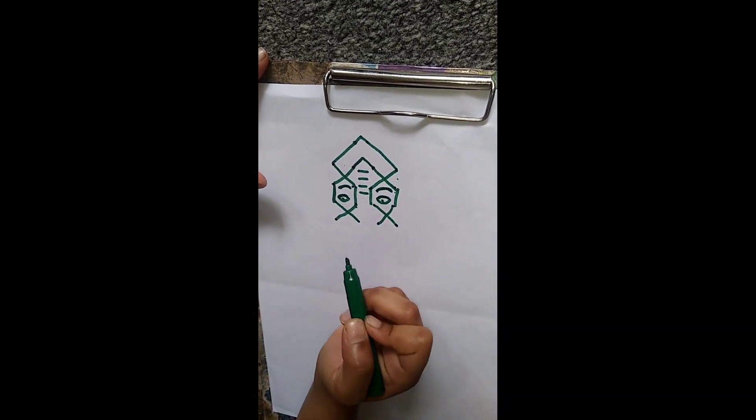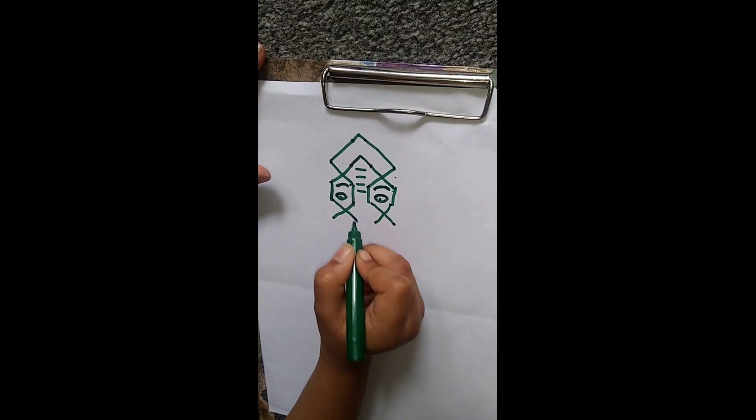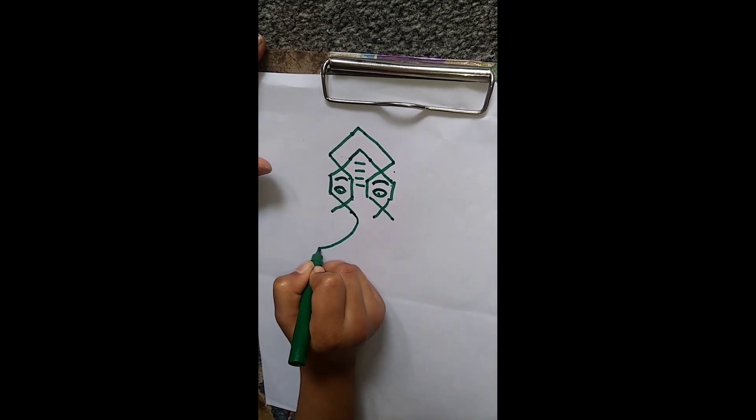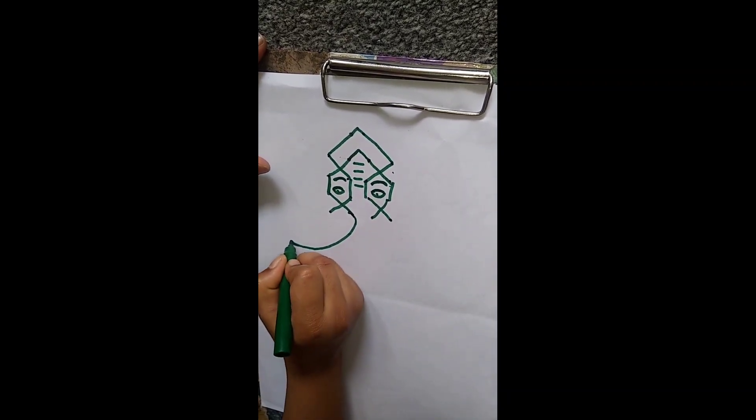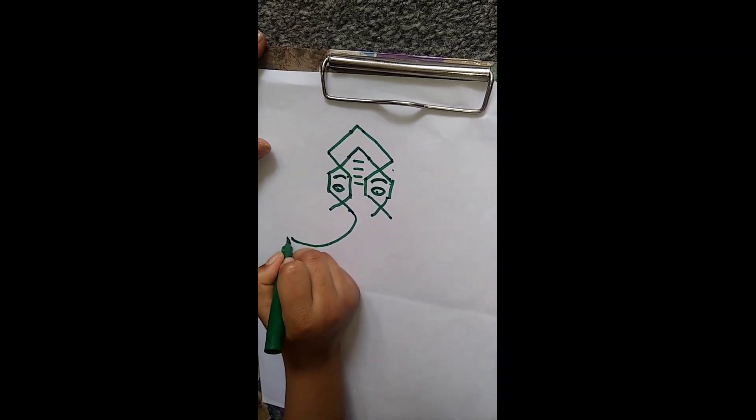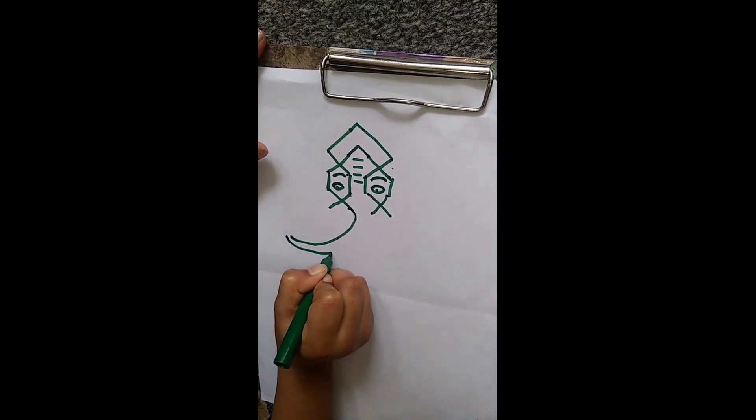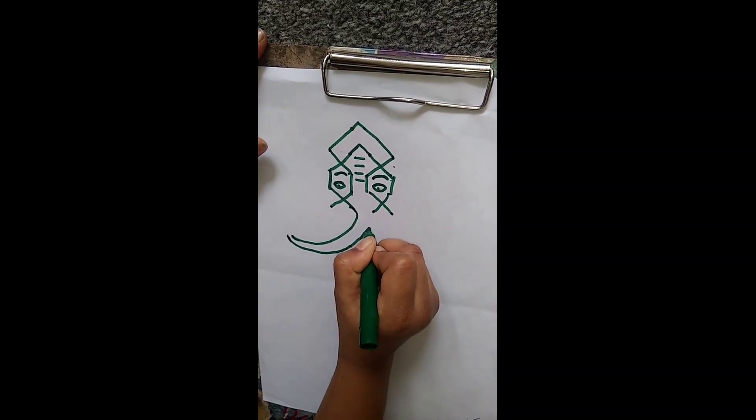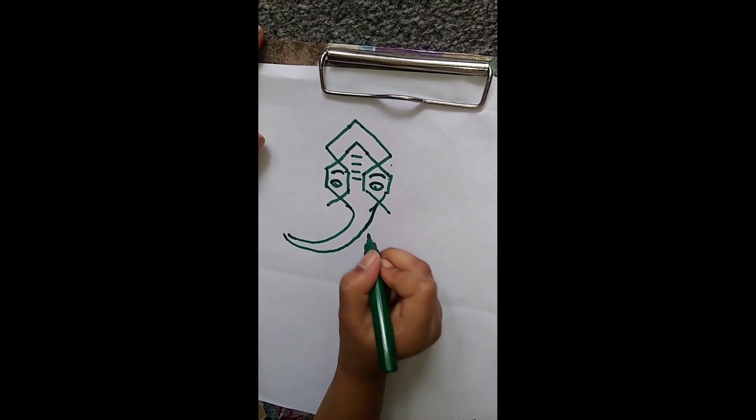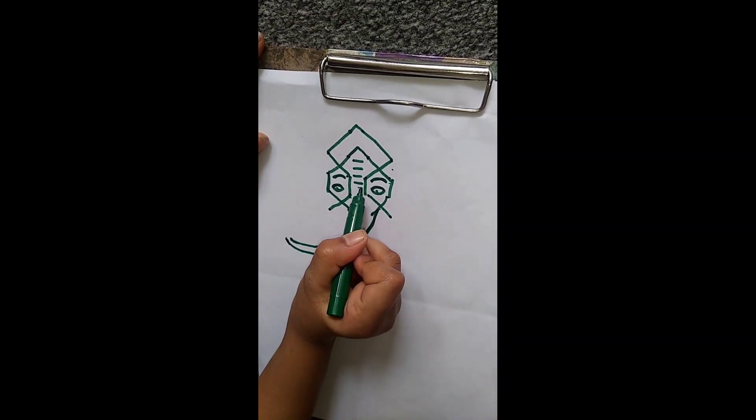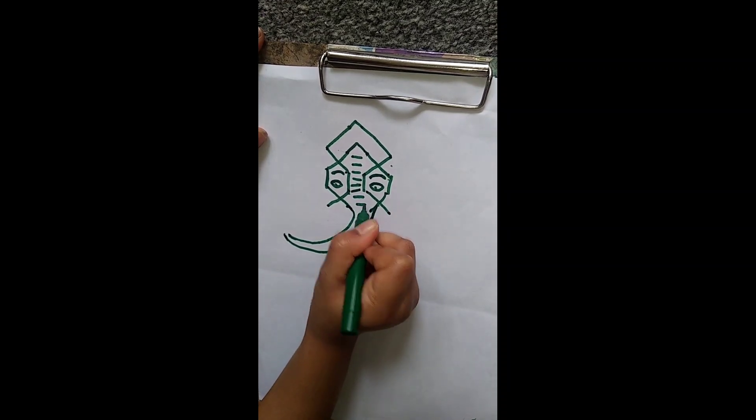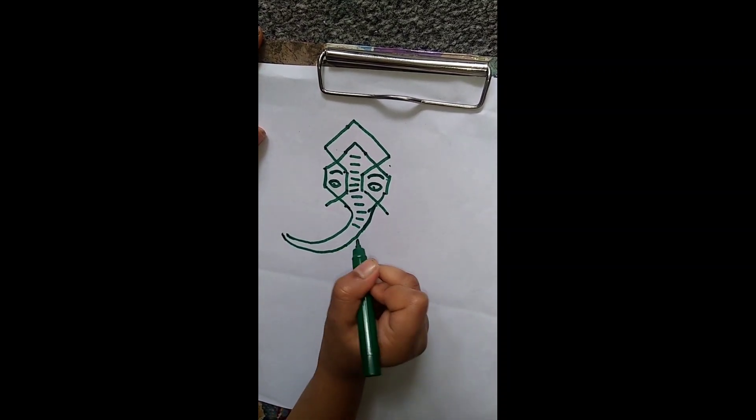To do the trunk, start from here and like this, then get a small pinch right here and then up to a big one to here. Then keep carrying on doing the lines. It doesn't have to be perfect, but you can just practice.